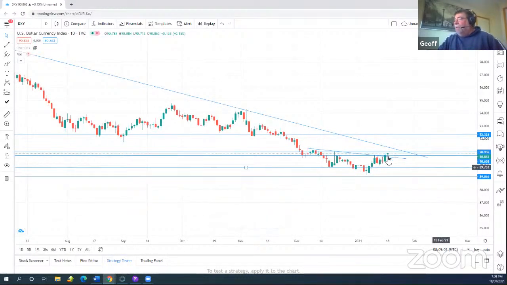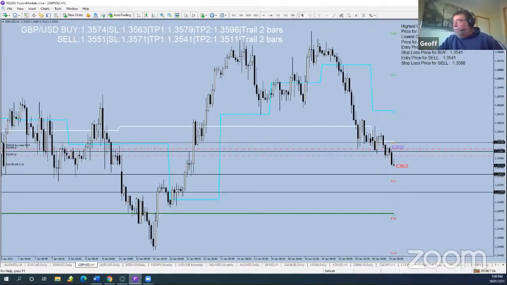Now, my rule of thumb here, or indeed the way I actually play this as a tradable scenario, is wait for that neckline to be retested. It hasn't done that on any time frame that I can see anyway. So let's keep that in mind as I look to trade this week. Now, I do have a bias short against a couple of things. Have we been triggered short? No. I better keep my eye on that because it looks like we may well be any tick of the old clock. And we need to be conscious of TP1 down here. It looks like we are going to be triggered into that very shortly.